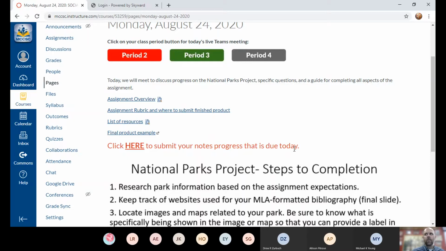I know some people have emailed me that they're a little bit further on. Please understand that you're working at your own pace, but because this is the first major assignment of the year, I have to give a good amount of time because of everything that's going on with other classes, and on top of this remote learning situation, we need to make sure that we're getting off to a good point here. So if you're nearing the finish line, that's fine. I just want you to know that this is still something for today.